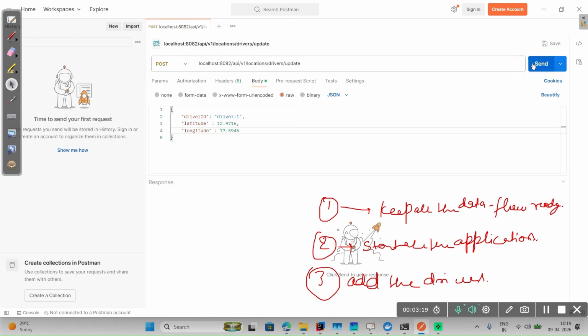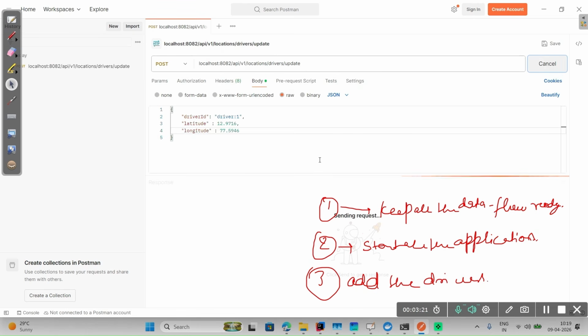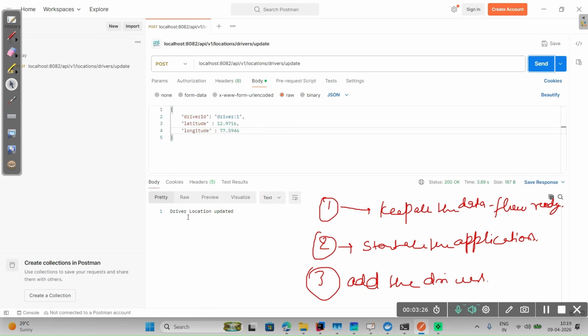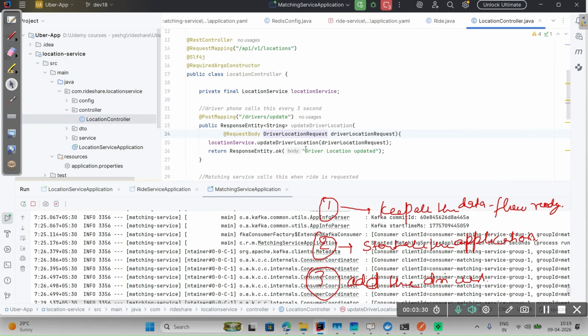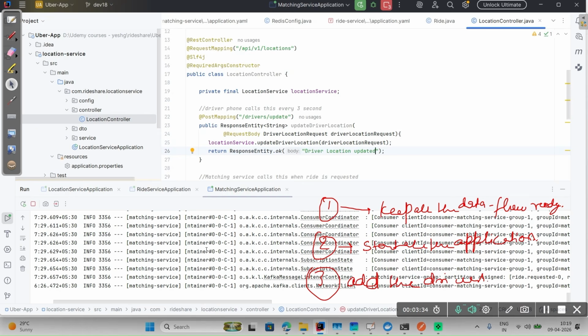Now let me hit send. I'm expecting driver location updated. So yes, driver location updated, success, got it.